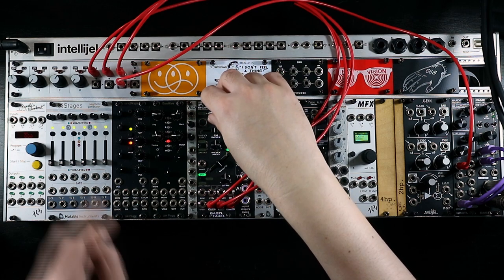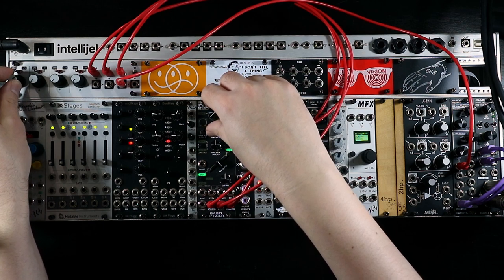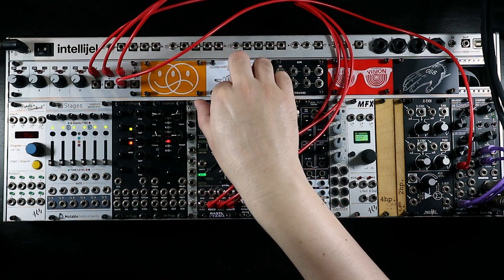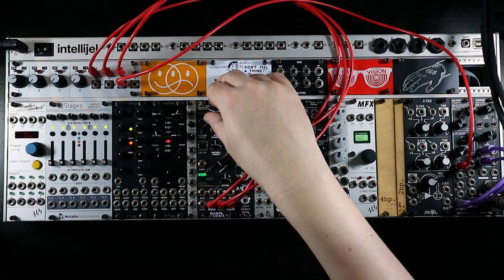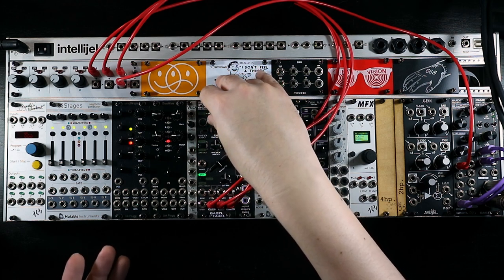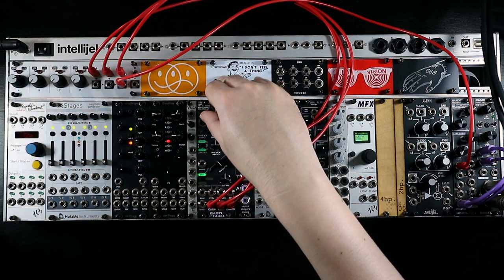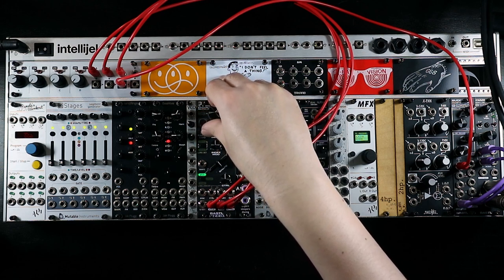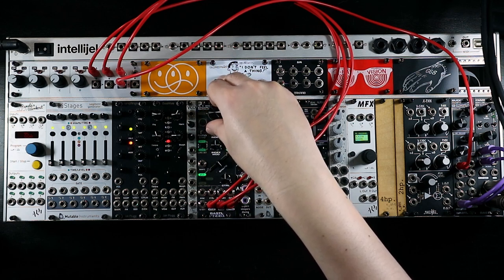Quite a nice sound anyway. And if we hear that actually modulating our carrier, we get that classic sort of FM ratio selector sound. And as I mentioned, all of these pretty much sound fine. None of them are particularly angry sounding.